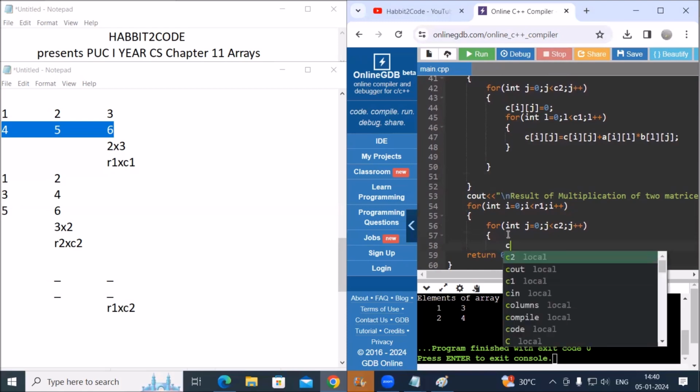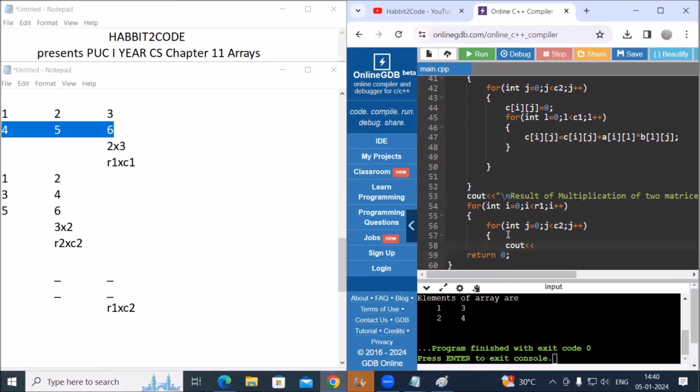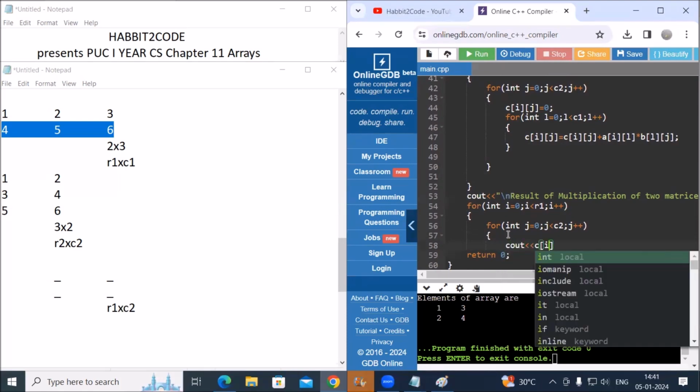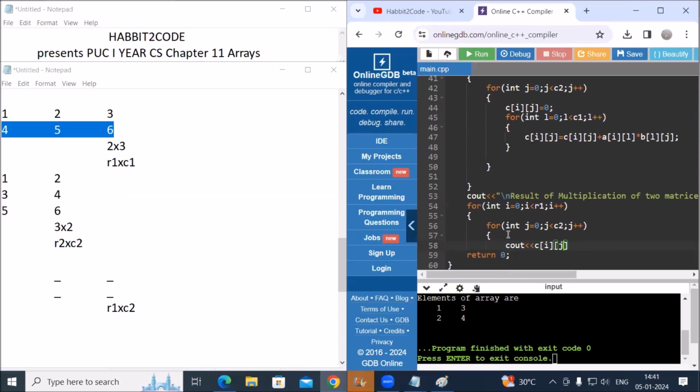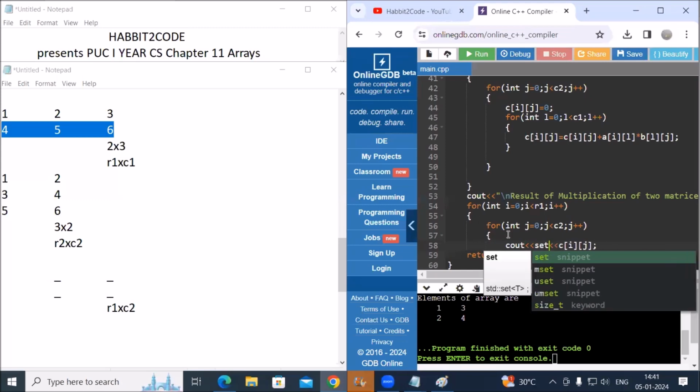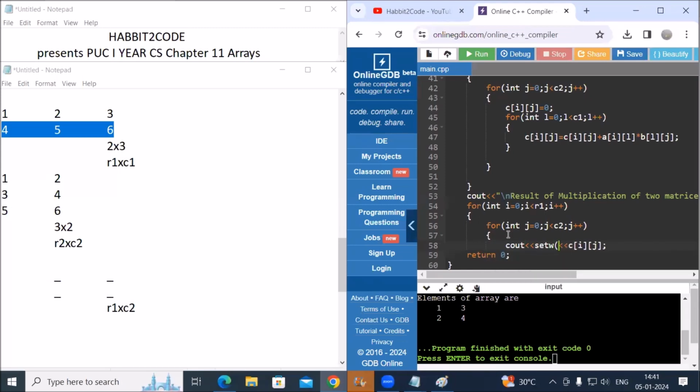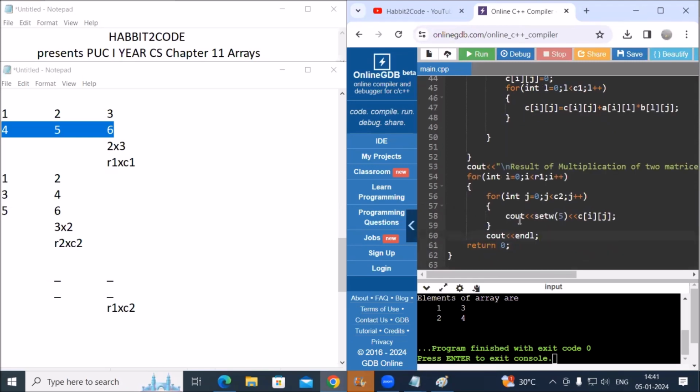Write it like that only so that it will be clear while tracing. Print C of ij, but along with that, we have to write setw of say 5 for leaving the gap. Cout handle. One more closing brace of entire loop.